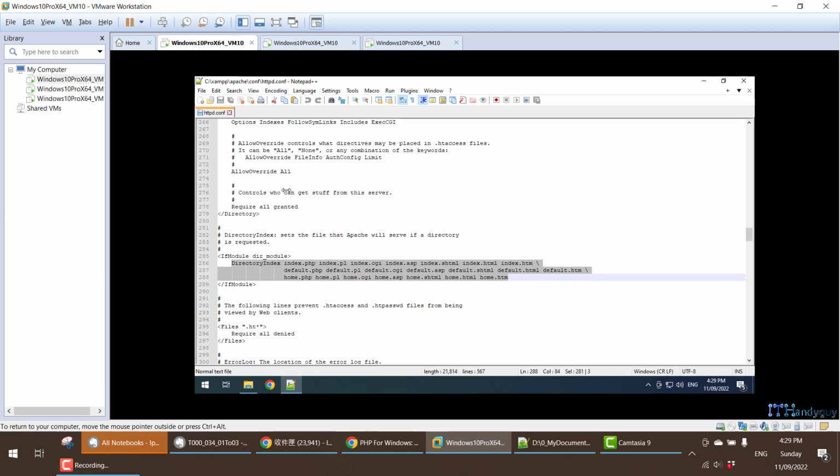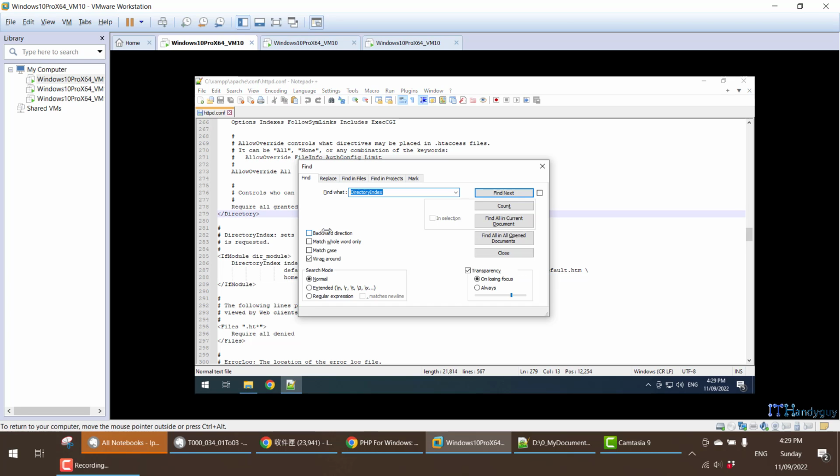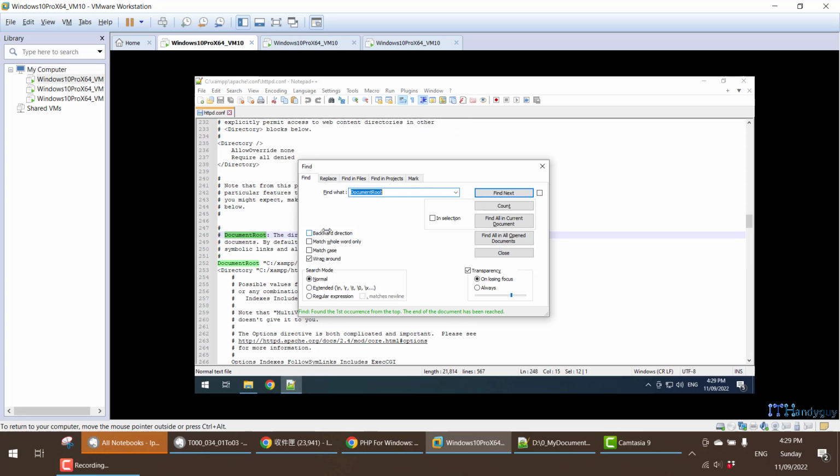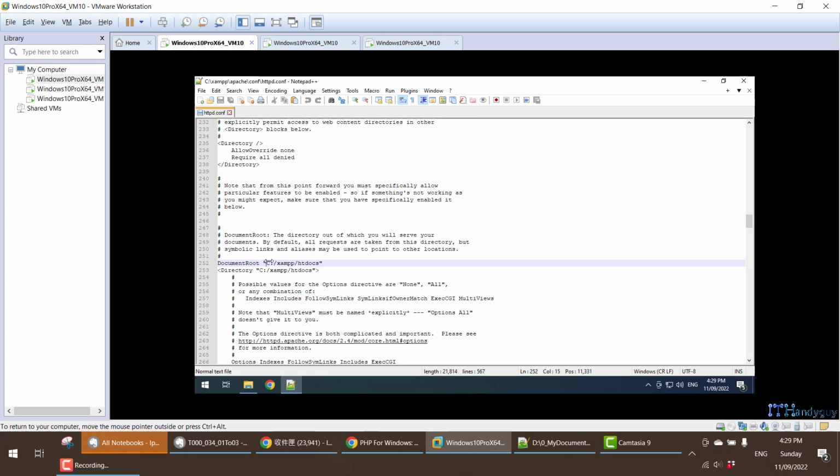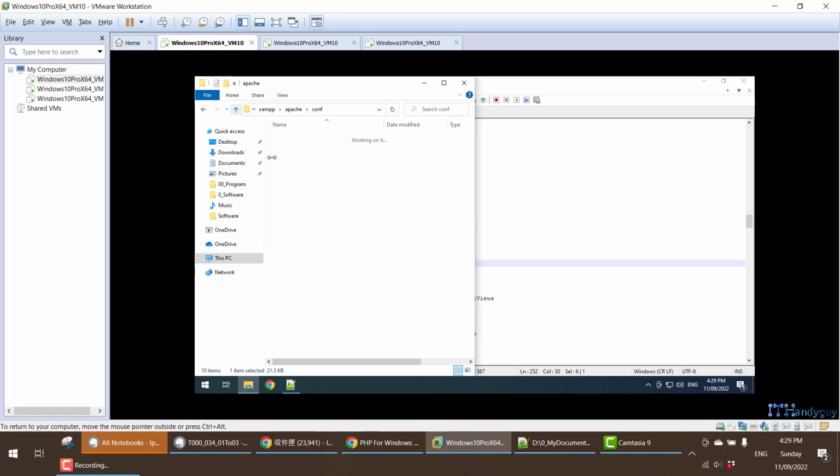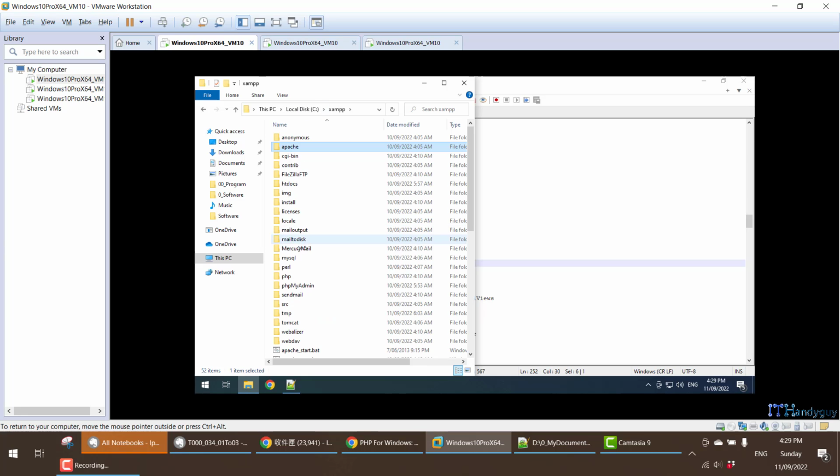Compared to XAMPP, if you search for DocumentRoot, it's one word, and it's under XAMPP directly. So this is the document root.